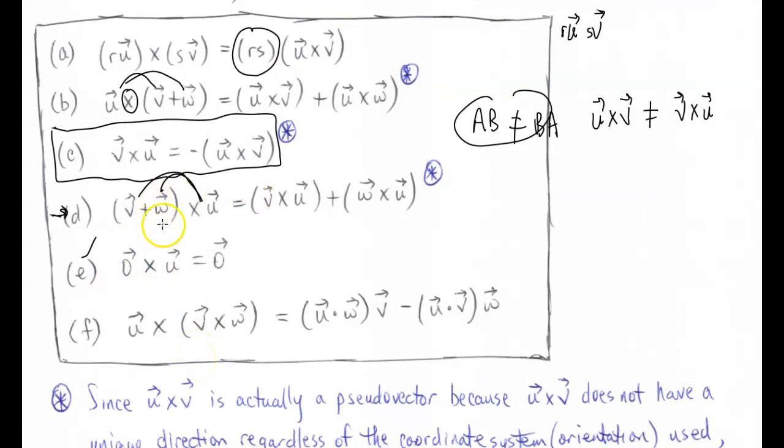And here in this case, we see that if I have some vector v cross w, and I take that result and I cross it with another vector u, this is actually what it ends up being. It actually ends up being the difference between two vectors here. So another way of saying this is that if we cross v and w together and then have u act on that result, what we end up having here is a vector that is a linear combination of both v and w.